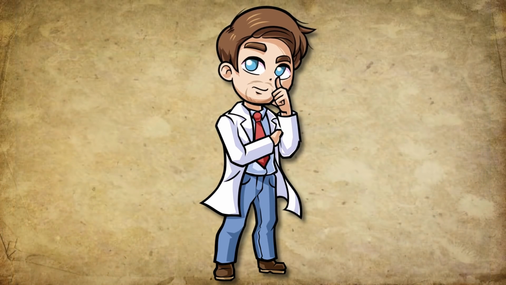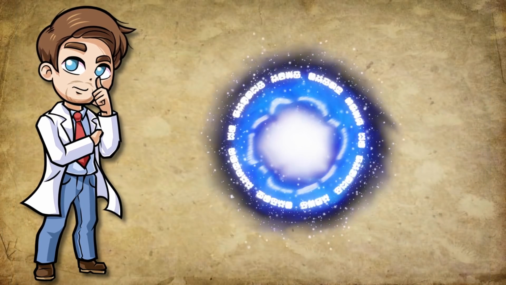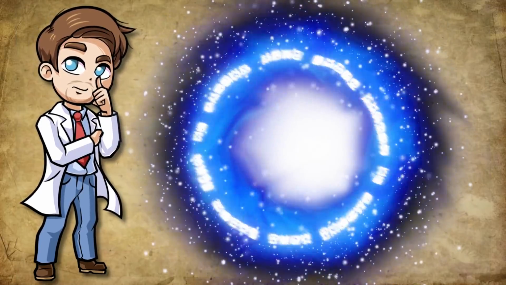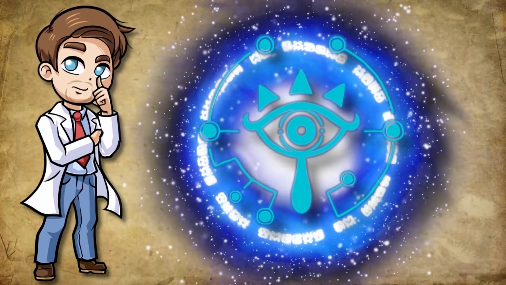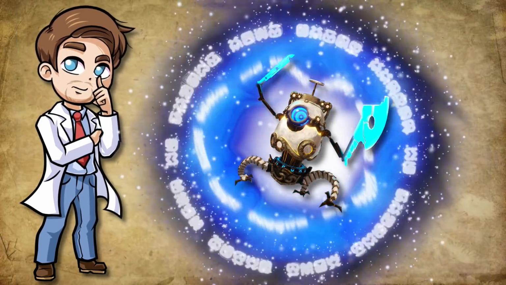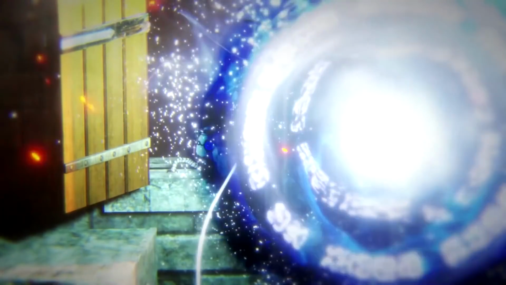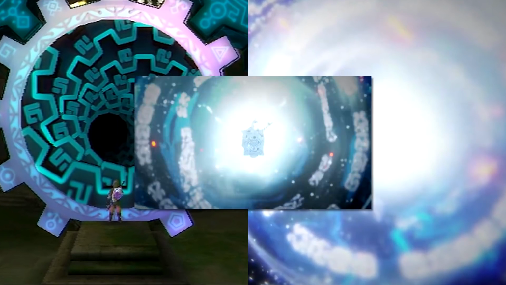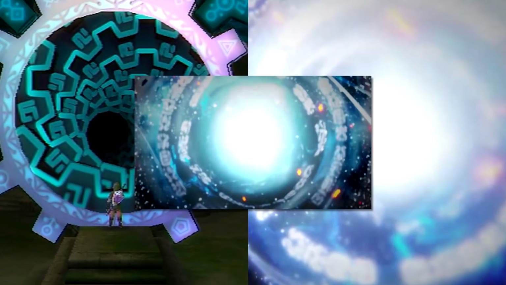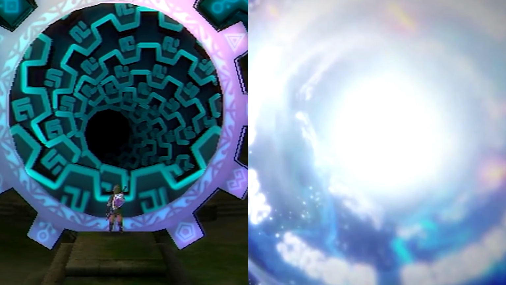What we want to look at is the technology and magic behind the time travel. How did all of this work, and what did the Sheikah use in order to make all of this possible in such a small machine? Now, one thing that stands out right away when you see the portal in the opening cutscene is that it kind of looks like the one seen in Skyward Sword. In some shots you can even see it has the same gear-like look. So let's start by looking at that.